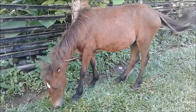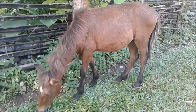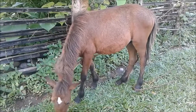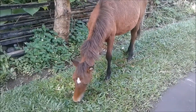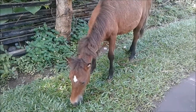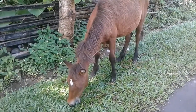This is Gabriel's new pony. How old is this pony? 7 months old. What happened to your horse? I have my horse there. You get one white angel, English angel. That's it. So he's another one. He still has the horse, and now he's got this pony.